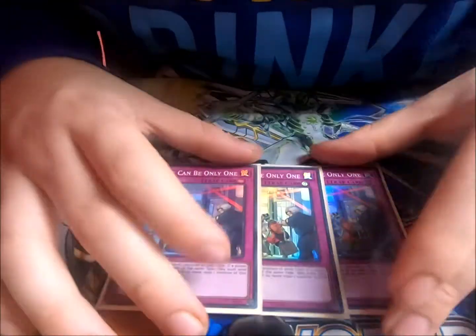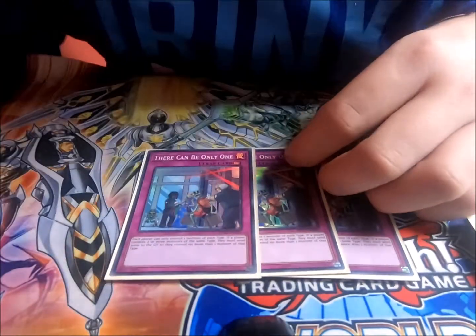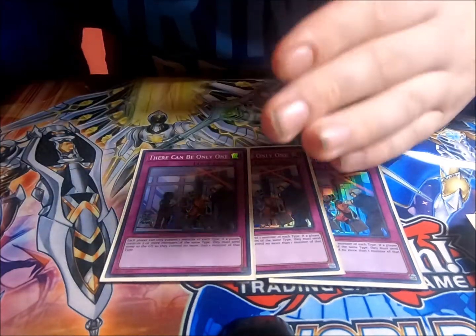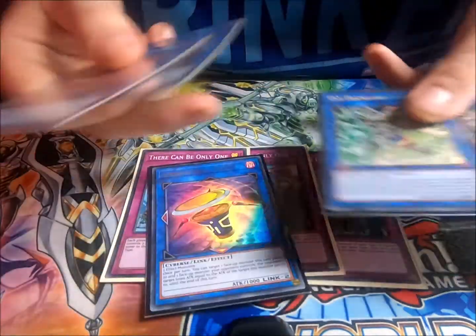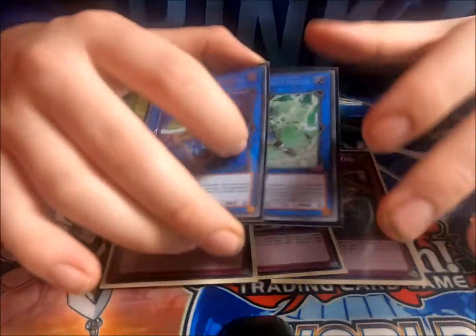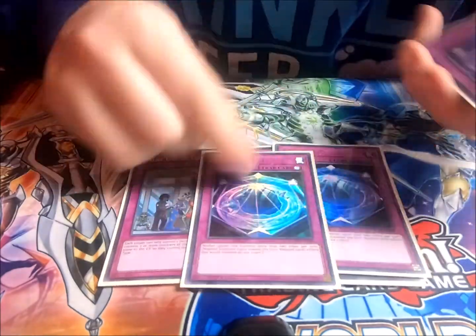This is the tech we're testing for the day. Siding this in is hands down one of the best things I can do. However, it does conflict because Eater of Millions and Gren Manju are both Fiends. That's why we are now playing cards like the Underclock and Lambda to link them off so we can flip our There Can Only Be One and OTK still with the Gren Manju. Other than that, the side deck's not changed.